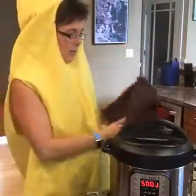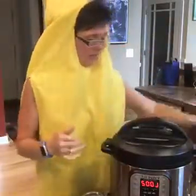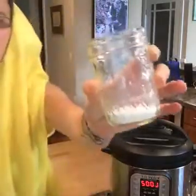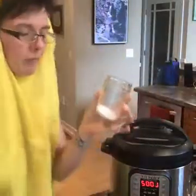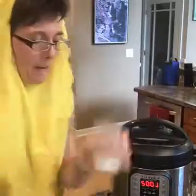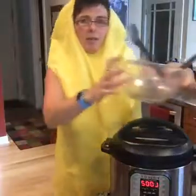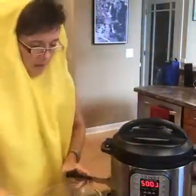All right, I'm going to take my towel off because I don't want my handle to heat up too much. And so I just put a little bit of arrowroot powder in a jelly jar because we are going to shake up our juice. And I've got my dish here to put in my beef.